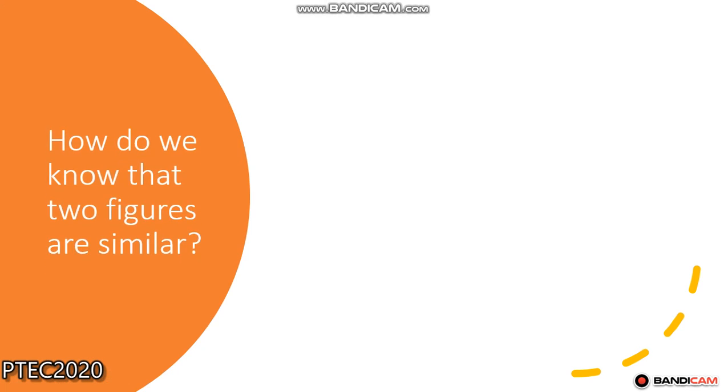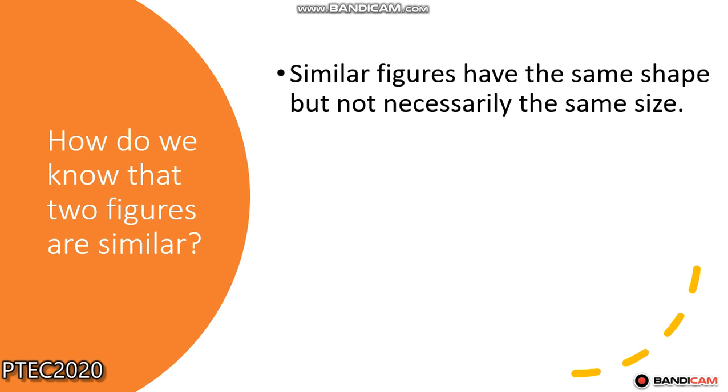So here we go. Okay, so firstly, I would come up with the question: how do we know that two figures are similar? Can you answer this question? I think you have learned already at school, so I hope that you can answer this question. However, I would like to give you some further basic concepts of similar figures. The first point is that similar figures have the same shape but not necessarily the same size.